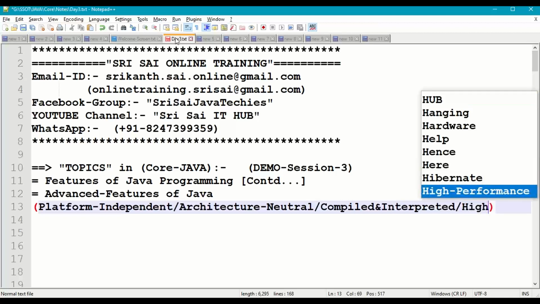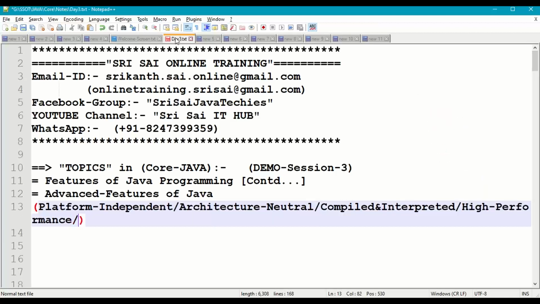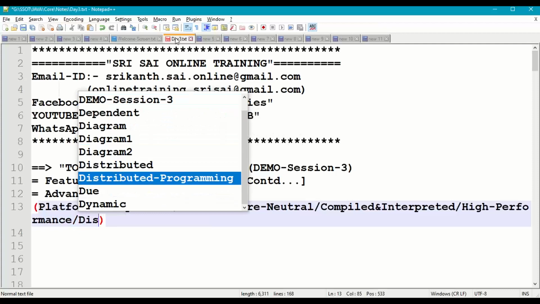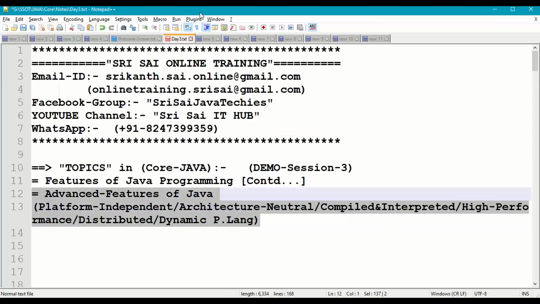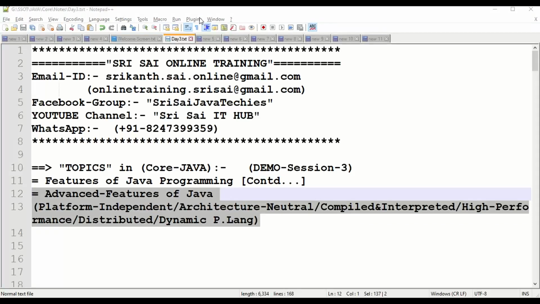Next, we also saw high performance programming language, distributed programming language, as well as dynamic programming language.